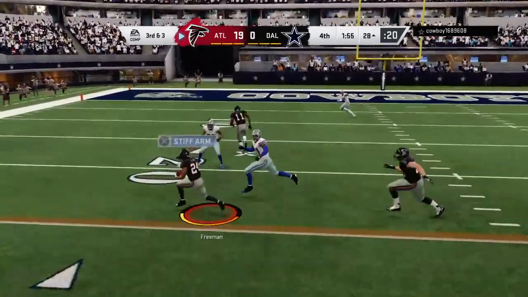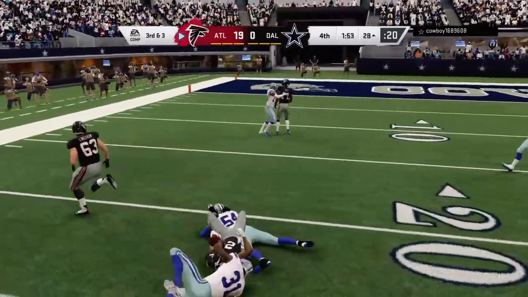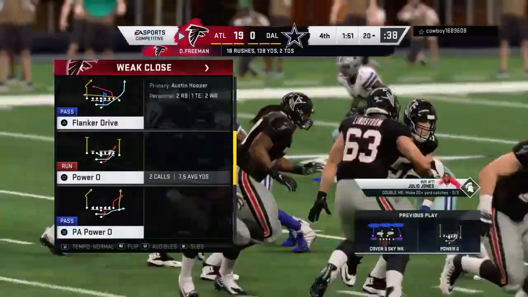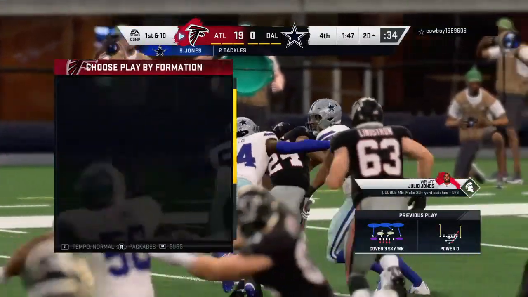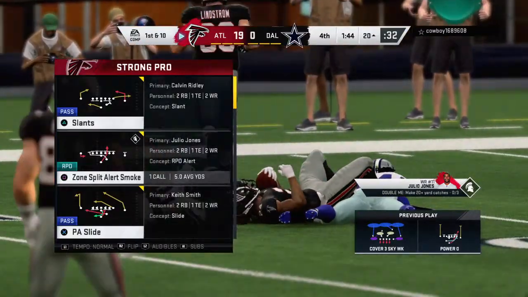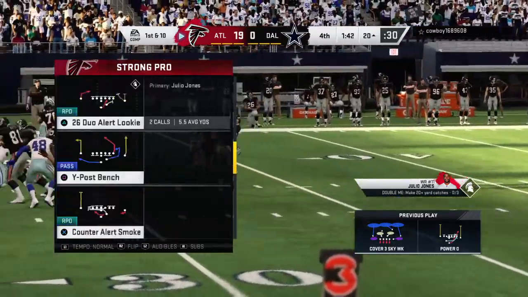On 3rd down, Freeman. And he will have the first before he's brought down right on the chalk of the 20. The drive stays alive, a 3rd down gain of 8. Starting to look like this drive may be the final nail in the coffin.